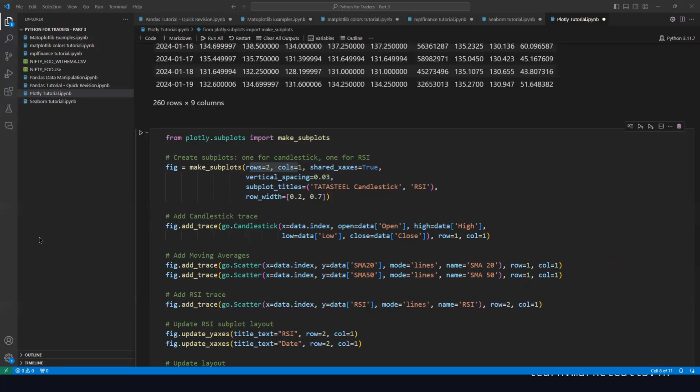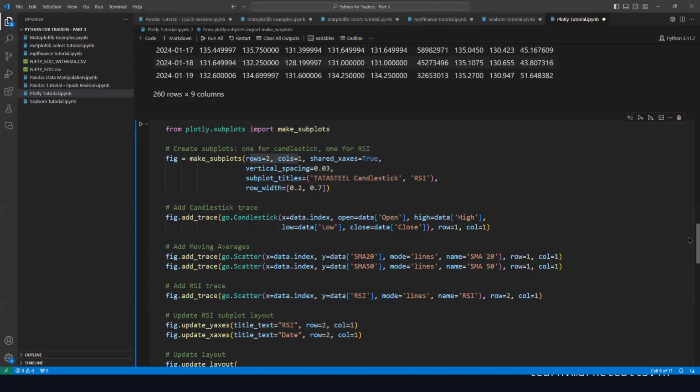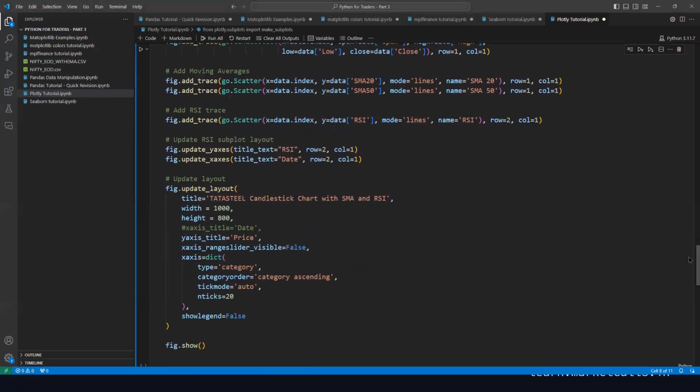Once I'm done with that, I'm setting the x-axis and y-axis, updating those values as RSI and date. Then I'm finally updating the layout: the width of my chart, the height of my chart, the y-axis title, and I'm removing the range slider visibility.